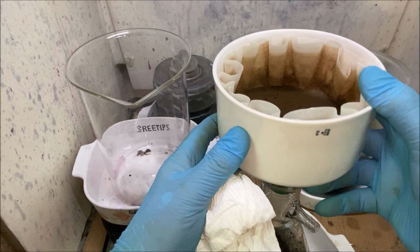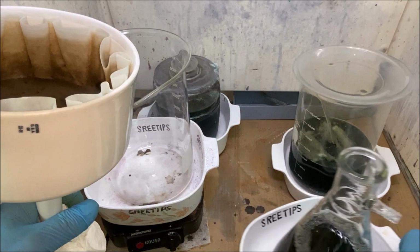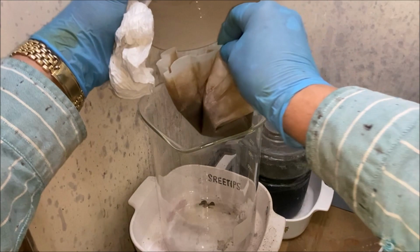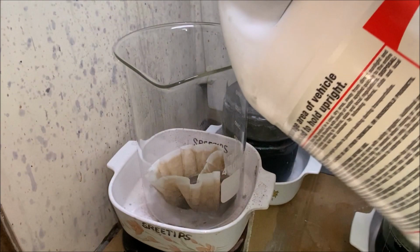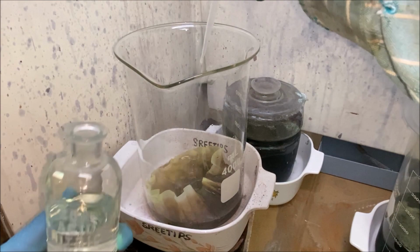Now what we're going to do is take our gold here that's in this filter, and we're just going to carefully add it to this beaker. I'm going to add some hydrochloric acid. Add a squirt of sulfuric acid, to take care of any lead that may be present. Adding some nitric acid now.